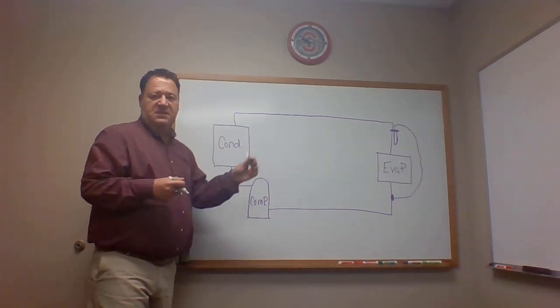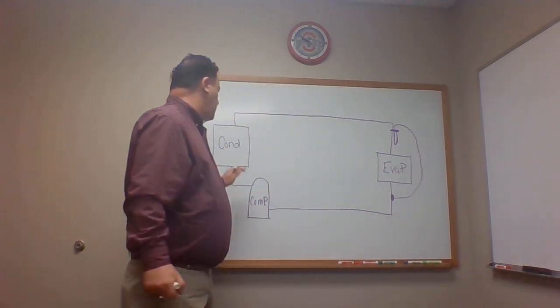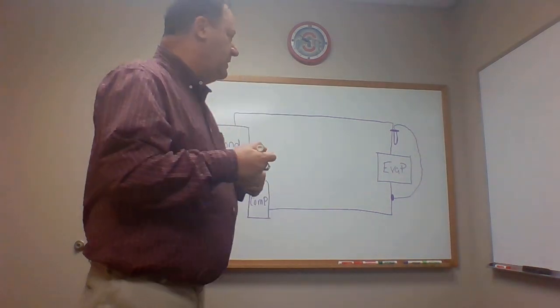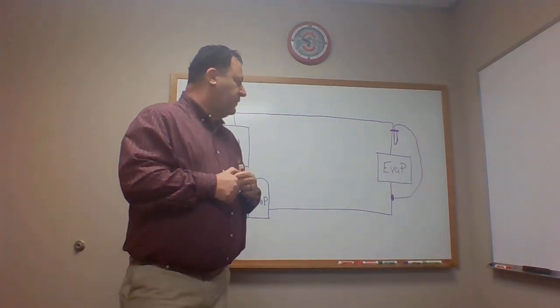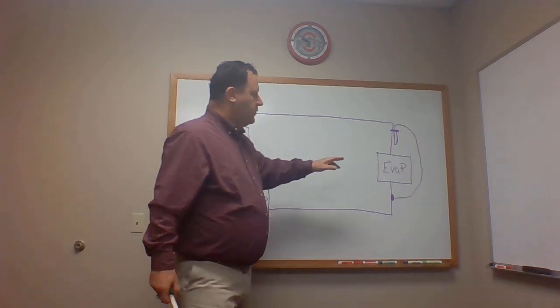Let's walk through the 4 basic components. We have the evaporator, the compressor, the condenser, and some type of metering device. In this case, it's going to be a TXV, okay? What does the evaporator do? I like to say it absorbs heat. There's a lot going on in the evaporator. We're changing state, going from a liquid to a vapor as we come through our metering device.